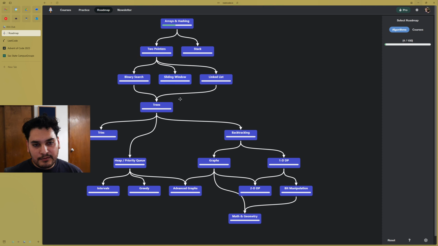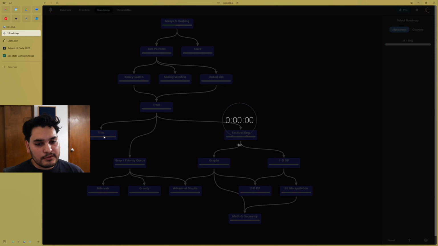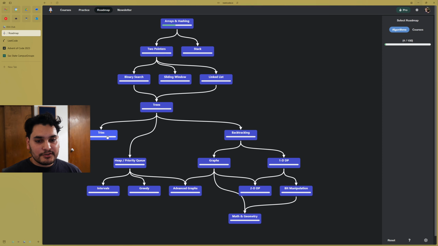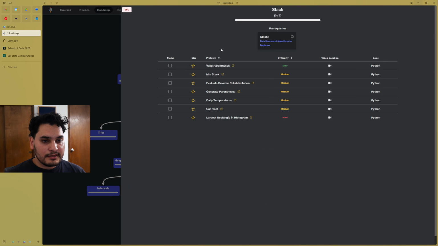Then we'll do sliding window, wrap up there, come back to binary search, and then linked list, and then trees. Once we do that, I think trees is the last week of the semester. I could be wrong there, but if there's more, then we'll jump into tries. So yeah, that's the order, if you guys were wondering. Pretty self-explanatory. So we did arrays and hashing last week. We're starting stacks this week. And yeah, there's not that many questions. There's one hard one, mostly mediums, one easy.